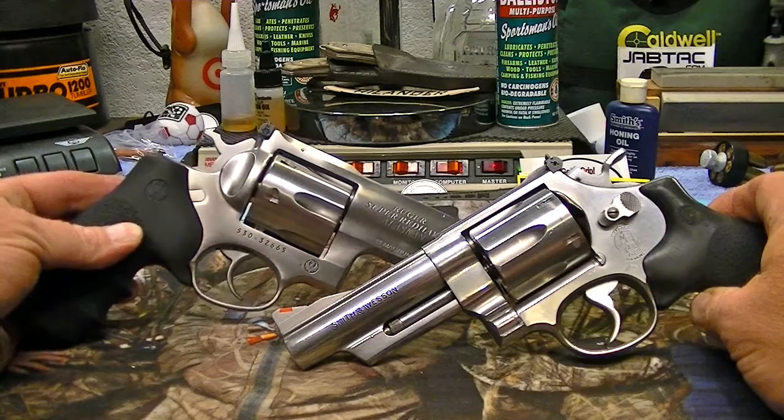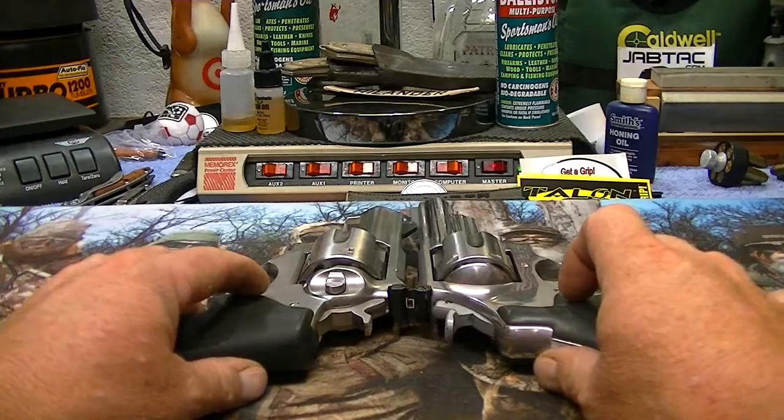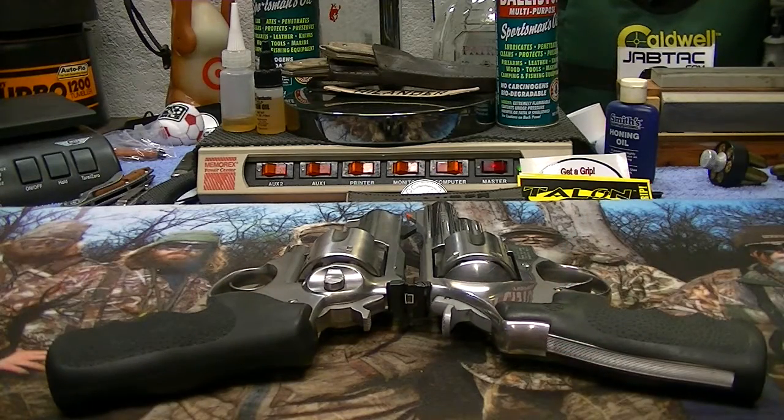So we'll see how everything plays out. Beyond that, there they are. Two phenomenal 44 Magnum revolvers. You wouldn't go wrong with either one of them.